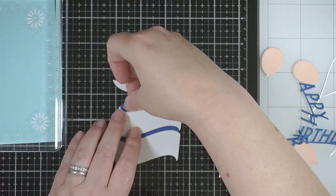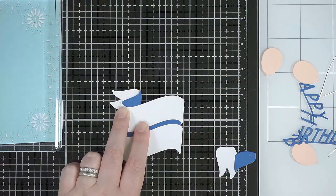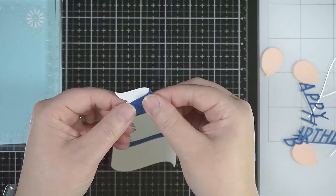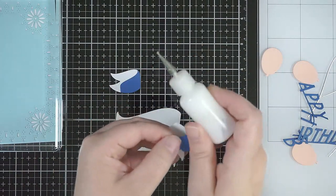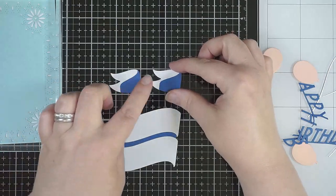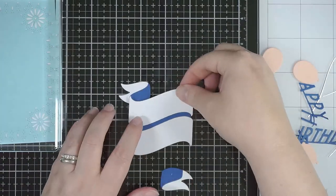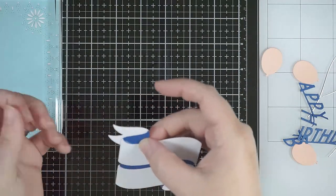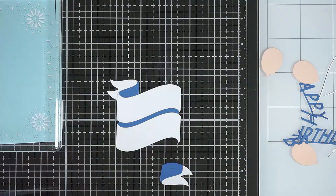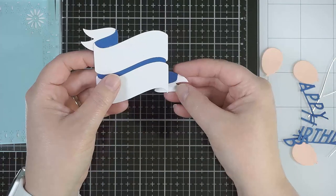I got the little banner stuck on there and then had to work out where the tails go at the top and the bottom. There are two dies that you cut out, so I basically cut it twice. I worked out that there's an edge on the navy and the white piece of the tail — they have the same sort of shape. So you have two of them: one goes as-is on the top, and then the bottom right one I've just flipped around so it becomes the bottom tail. It's very clever — Spellbinders always comes out with such cool stuff.